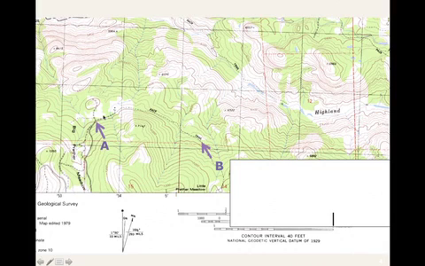Now, as you can see, a straight line distance between these 2 points might not be so useful because you're not going to want to have to climb up and down this mountain to get there. Most likely you're going to take this trail. But the trail adds on some extra distance, so if you're keeping a pace count, you have to account for that.